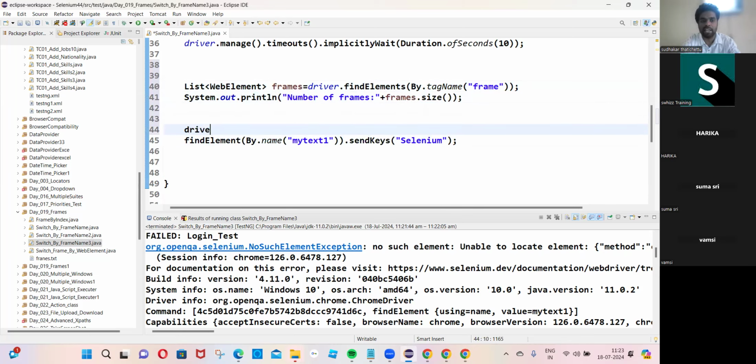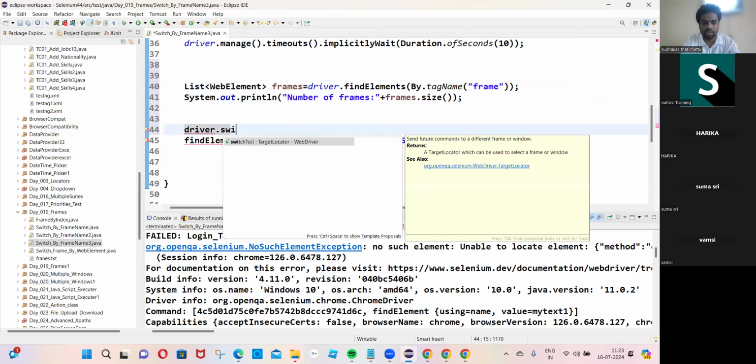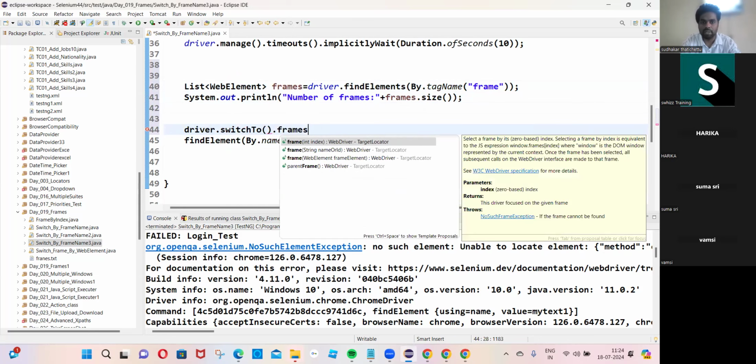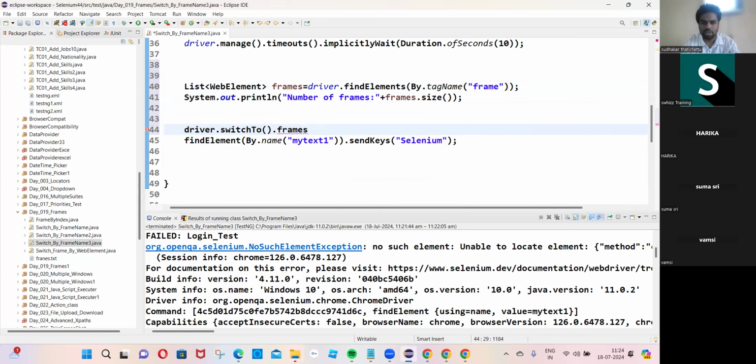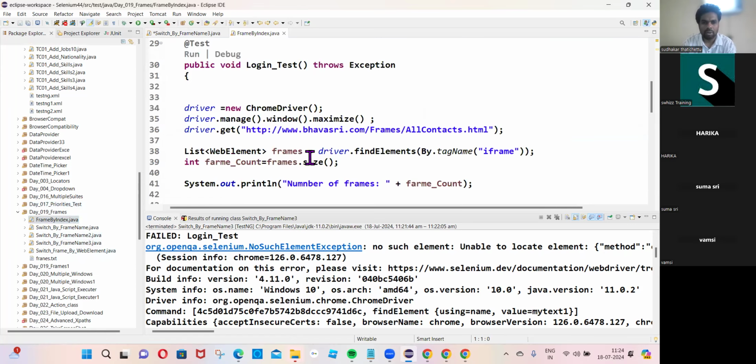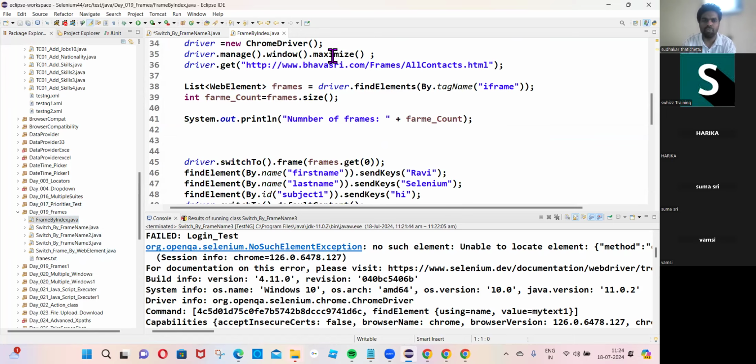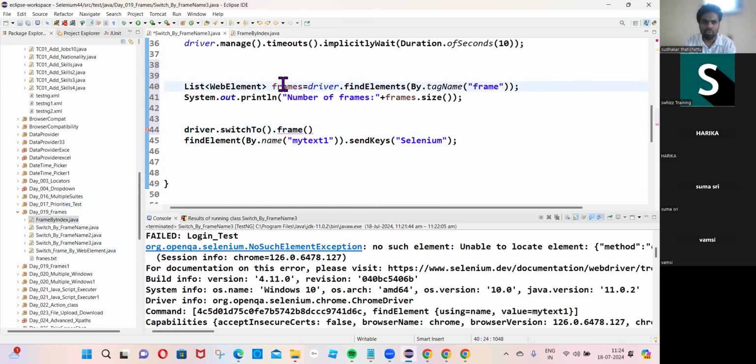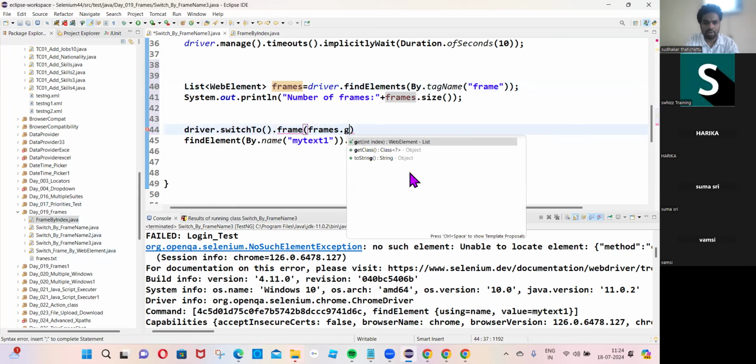So you have to write this line of code: driver dot switch to dot frame of frames dot get of 0.